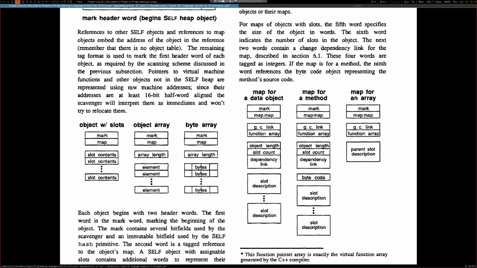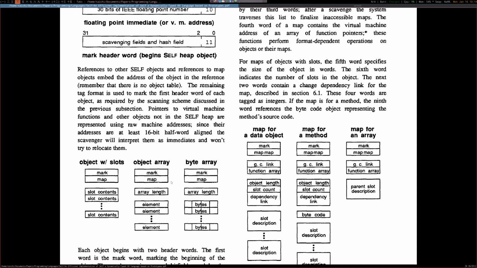And here are the layouts, and this is why I said every object has 2 allocations plus however many immutable slots, because they have this thing called a mark, which is all the information needed for the garbage collector, and whatever other information you need on the system. You have the map, which references the map, which we talked about a second ago. So this thing just points to a map. For a map, it points to the map. All of them point to the map. It's just a way of saying that this thing's a map if it points to the map.